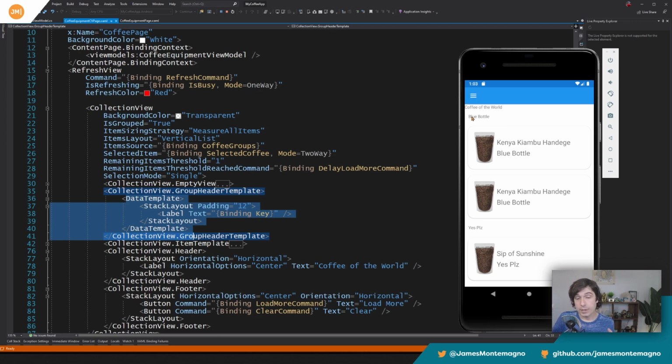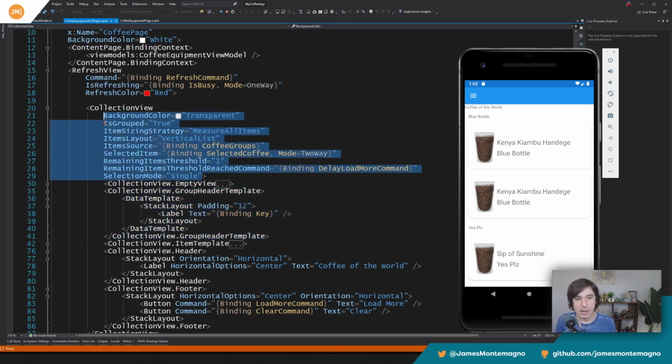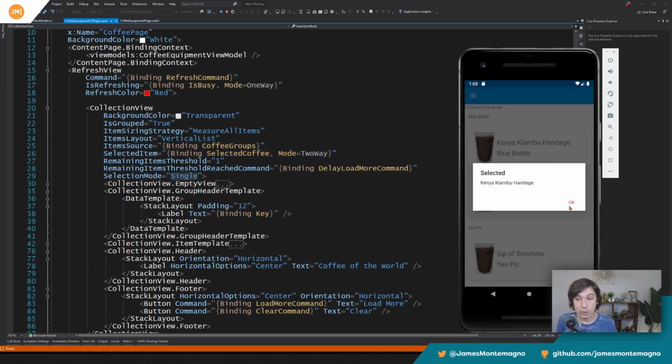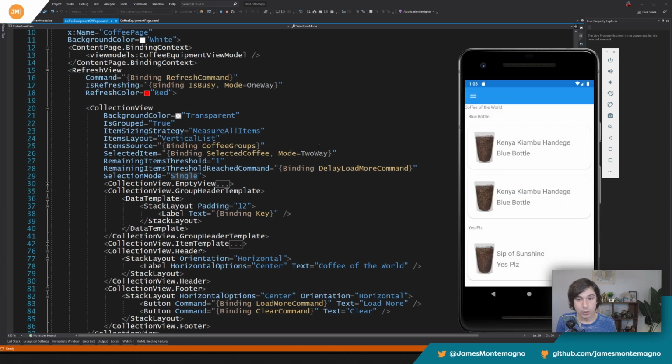Now, the nice part about this is that just like ListView, you can customize it as well. It works exactly the same. So if you had a group header template from your ListView, you could bring it over. So far, not too different, except you will notice here that there are a lot more properties on this CollectionView that I'll go into. Notice ItemsSource, SelectedItem, they're the same. Here, I'm going to set SelectionMode to Single. So if I tap on one, the same data binding is working here. Like I said, the data binding context here is exactly the same.